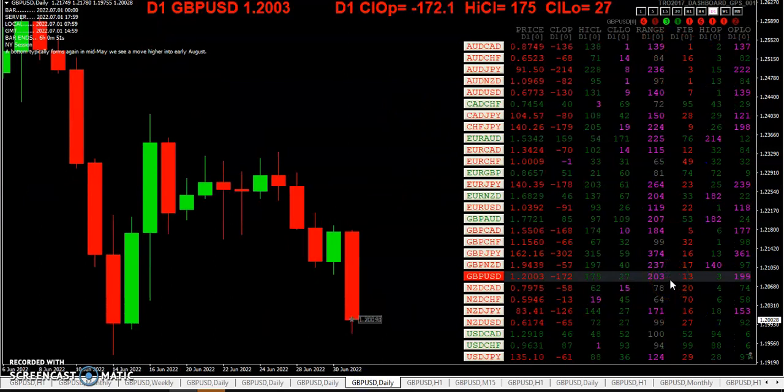203 pips. More pairs are over 100 than under, and I think we've got more pairs over 200 than 100. In fact, the beast, the pound yen, is clocking in at 374. I guess the dollar got strong or something, because it's 300 pips below the open. So it's going to be one heck of a month, looks like.